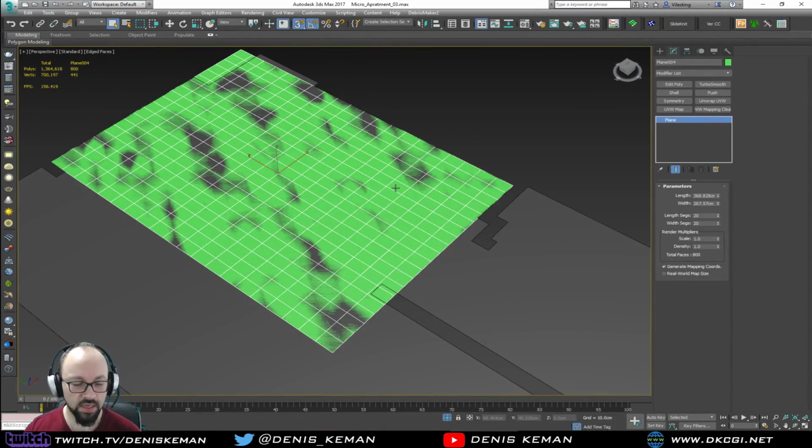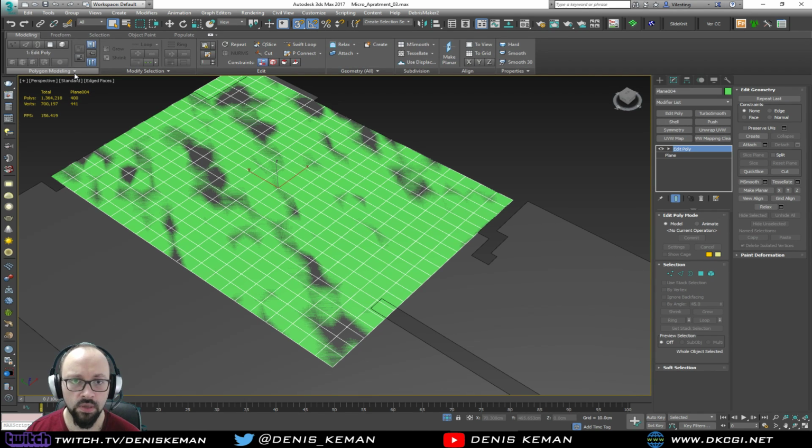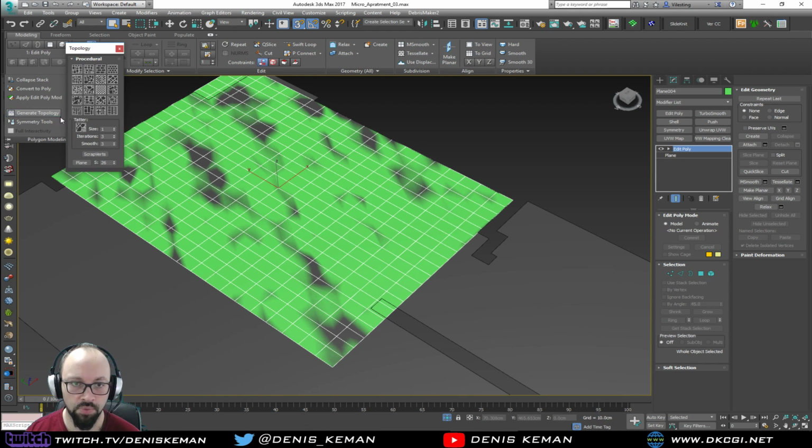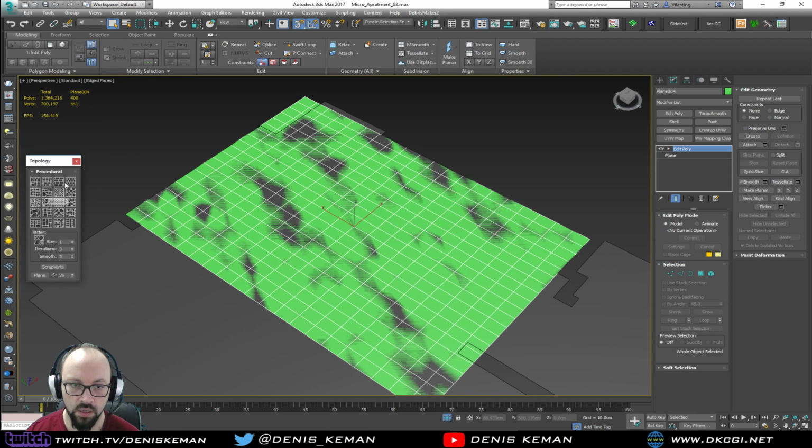Now here's the cheating part, or the easy part about getting a hexagon. All you have to do is click on Edit Poly, drop down the ribbon, go into Poly Modeling, and open up your Generate Topology button. Here you have different options.